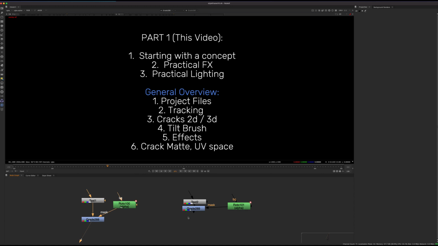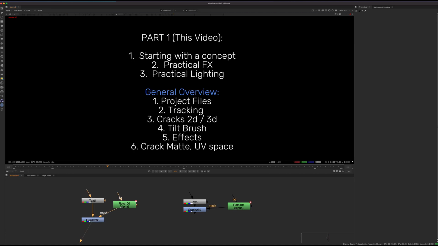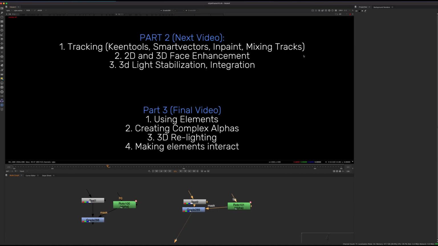And part two will be different stuff, more in detail. This specific video will be more of an overview. Part two will really go into the specific details of every layer, every technique, and how to build it up. So it won't just be looking through the script and stepping through, but really explaining each process.